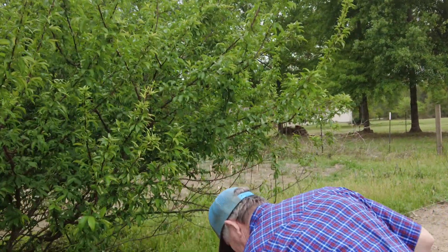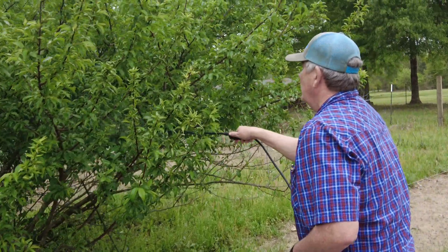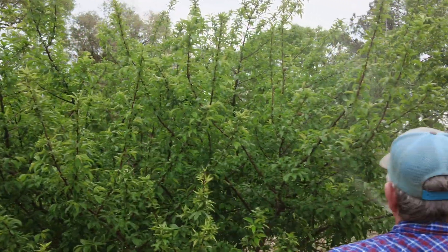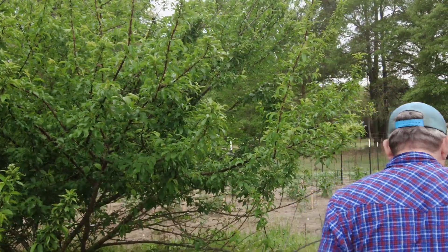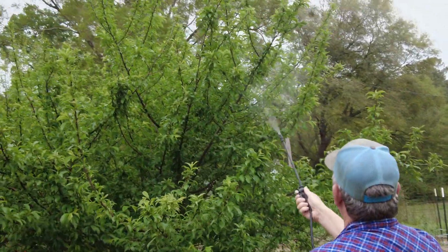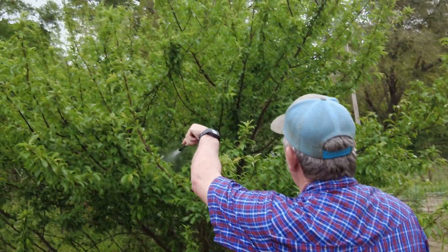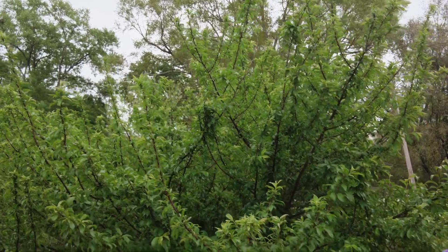Now, there could be some people saying, well, if you spray all of them you might reduce the overall impact of the spray. There is a fruitgrowers.org, a gardening forum dealing with fruit trees, and they've got a lot of people on there — both organic and conventional growers — a really good place to ask those questions. I'm a home gardener. If you're saying you want to go all organic and don't want to spray any synthetic herbicides or pesticides, you probably don't want to be throwing stone fruit in Southeast Texas, because you're going to have to.